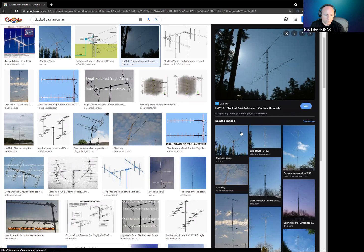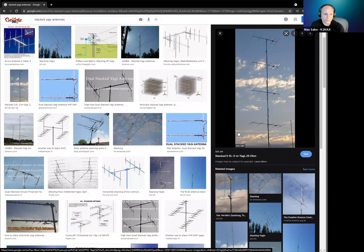Here's another one that's stacked. So this looks like, well, it doesn't really say, it's a 5-element 2-meter Yagi antenna. They have to maintain a certain vertical distance so that they don't interfere with each other. But because they're horizontally polarized, they actually work really well.